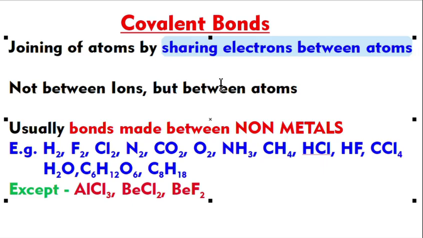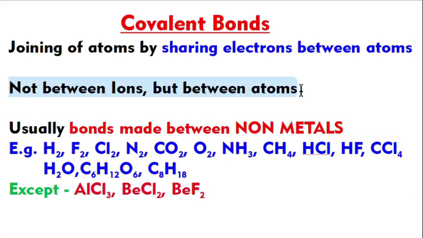How do they share? As I said before, atoms do not stay as neutral, unstable. They always try to become stable. By donating electrons, by gaining electrons, another way of becoming stable is sharing electrons. To share the electrons, they can join together. They should come closer. So we will detail further in the next slides. So remember, the covalent bonds are between atoms only, not between ions.